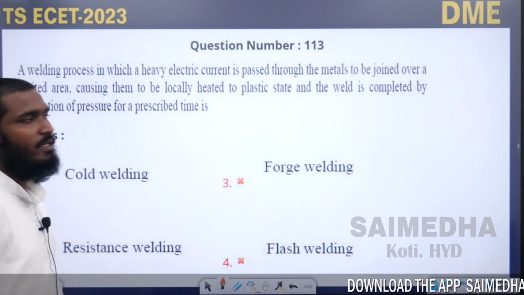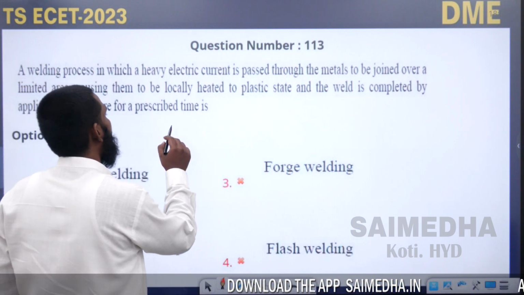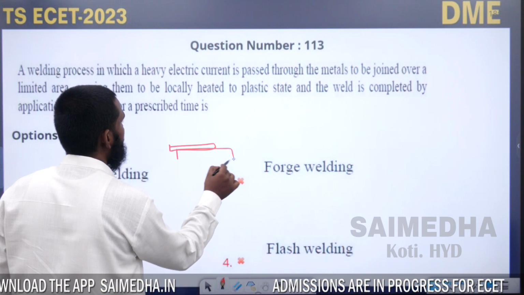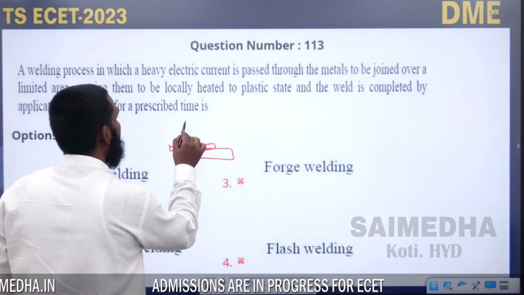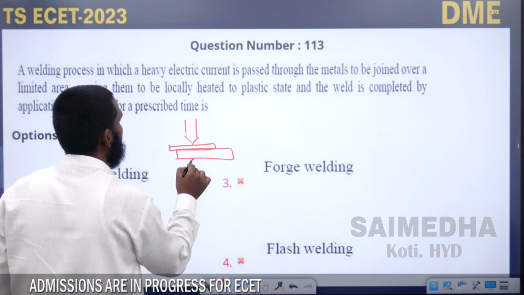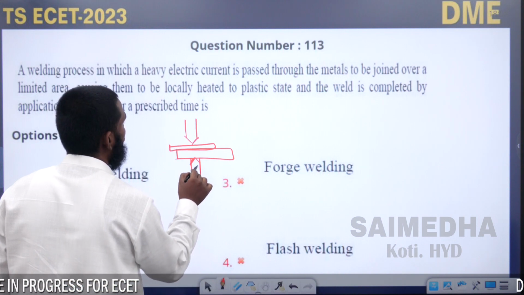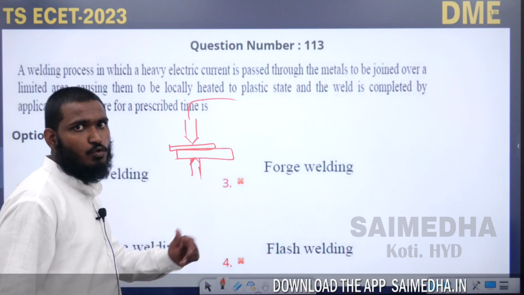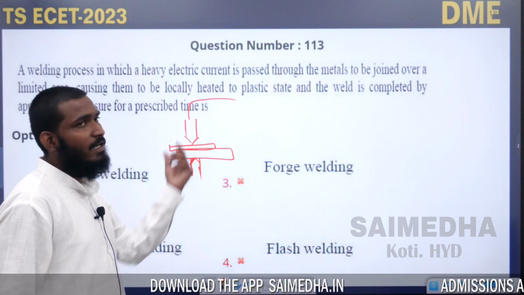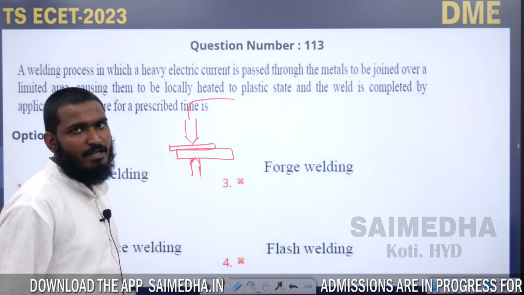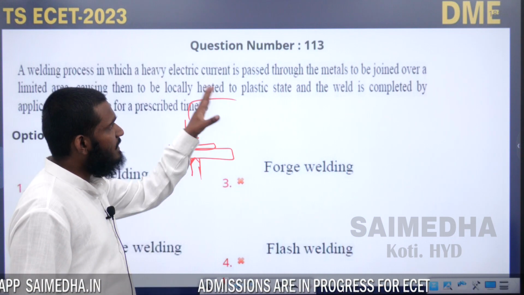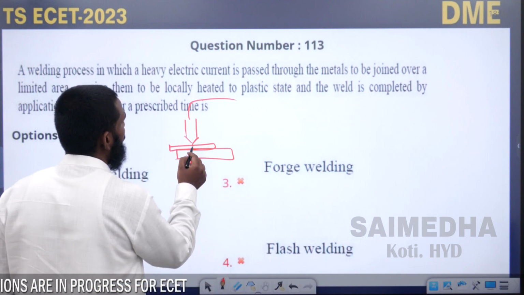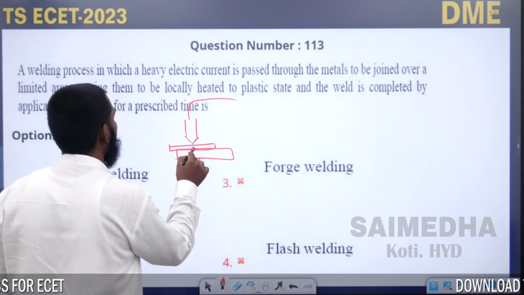Now which welding are we calling this? Listen carefully. Suppose we take two pieces here. This is one piece and this is another piece. Now over here we have the electrode and a setup. We have electrodes, a positive terminal, a negative terminal, and a DC supply we are giving over here. Now whenever that current is passing, what will happen? Due to the electric current passing through here, we get a spot over here.